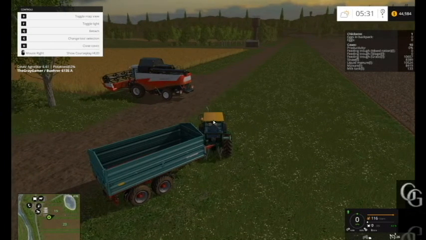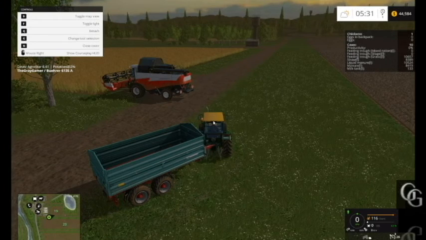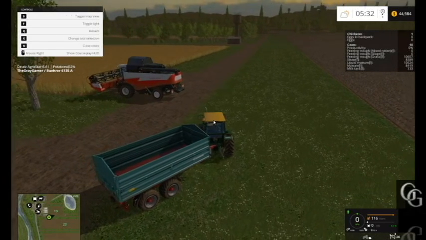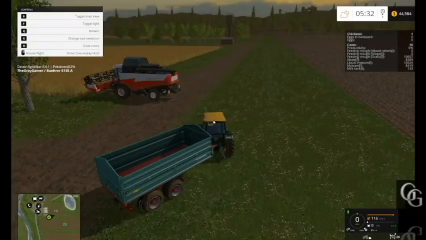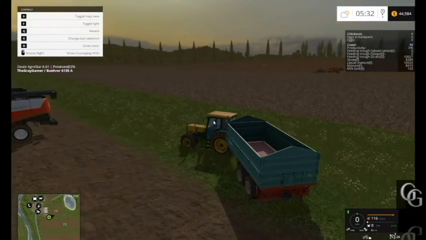So that being said, I removed the Bank of Hegestead mod, and let me show you. I went back to the 200,000 that we owed for being on hard mode, and I got rid of all the bee houses.